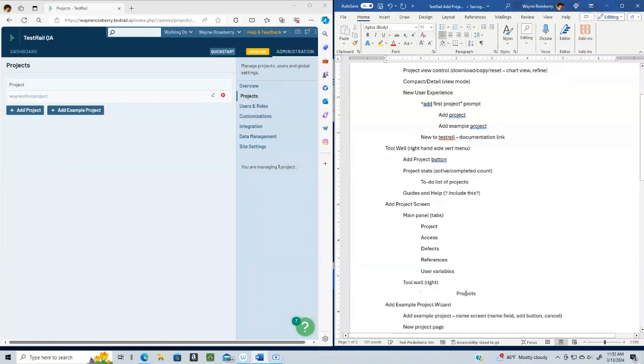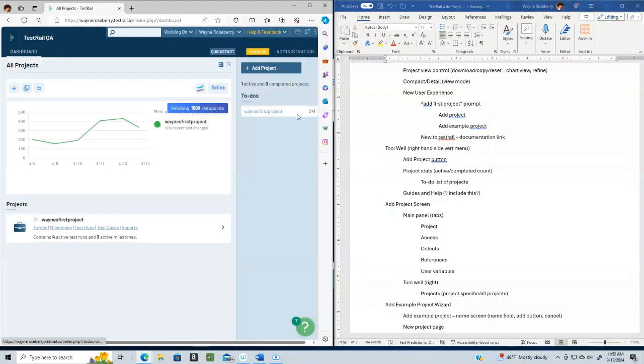To note is that the projects tab switches between, let's just say, project specific versus all projects, right? Because now we're back to a thing that has the add example and the add project wizard, which is kind of cool. We've got a list of the project we're looking at, but we're not on the main dashboard. See, if we go to the main dashboard, we lose that list of things.